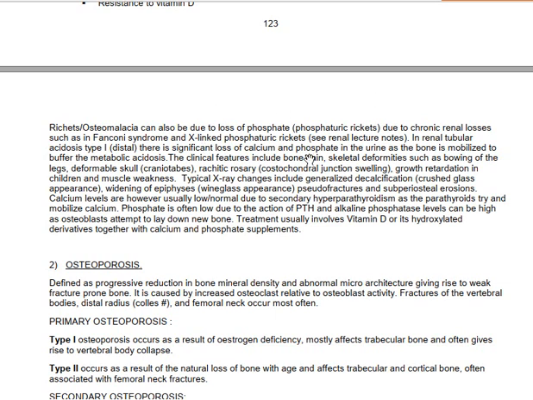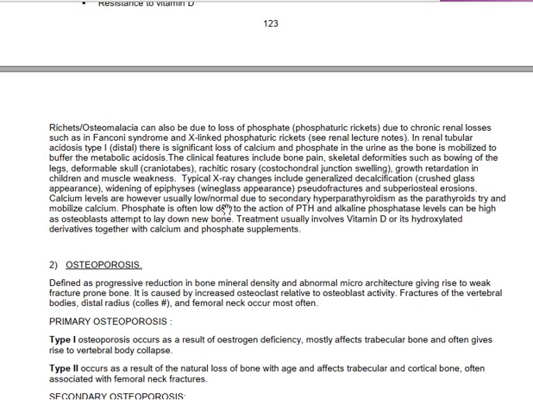That is going to result in hypocalcemia and hypophosphatemia later, that can predispose the patient to rickets. The clinical features generally is going to be bone pain. You have high osteoid, but you have low mineralization. So your bone is going to be more flexible because the osteoids are more flexible. So you are going to have skeletal deformity like bowing of the legs. You have a deformable skull, like craniotabes. You can have rachitic rosary with costochondral junction swelling. You can have growth retardation in children, and you can also have muscle weakness because this patient has hypocalcemia.